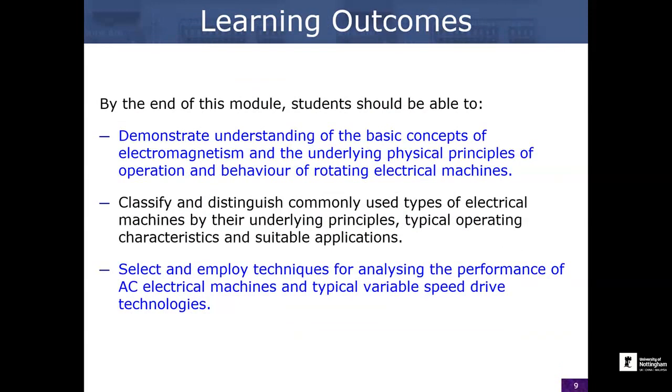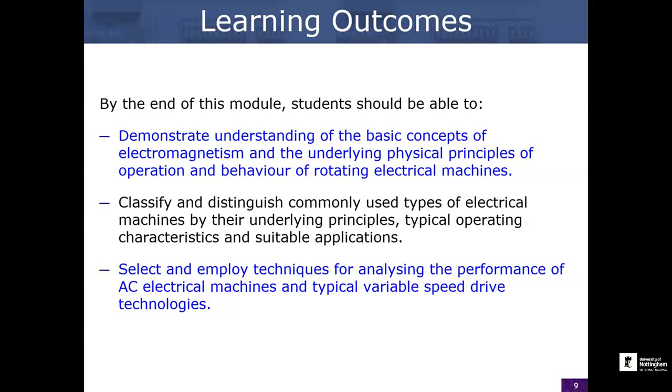So what are we aiming to learn on this module? So our learning outcomes, so we have these learning outcomes which all tie back to what we want to do with a module. And ultimately the module's around practicalities. So we want to get understanding of the concepts of electromagnetism and the physical principles of behaviour. So this is something that we'll be covering mostly at the beginning, and it's something that you have covered to some extent in your prior studies, but we'll be building on and reinforcing these underlying principles.